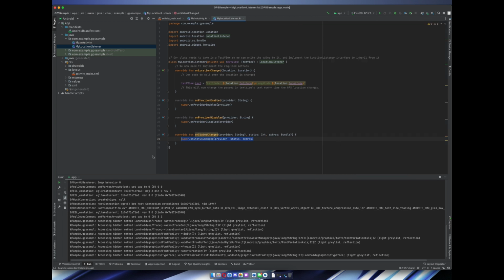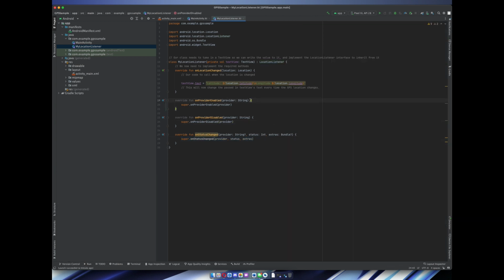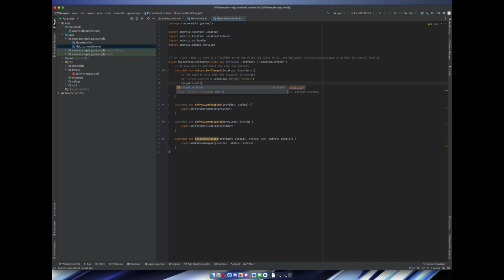A handy little program, but it doesn't really do anything, so let's just extend it a little bit. We're going to give it a nice little target. So target location equals a little Location, we're going to call it target, and then we're going to set the latitude and longitude for our target.